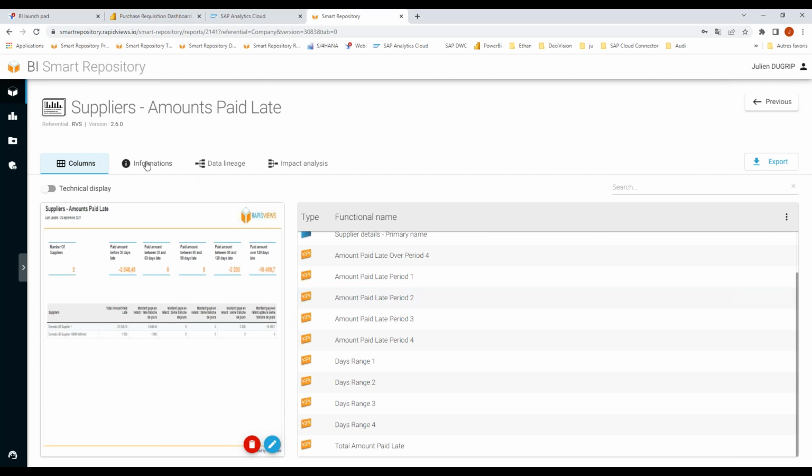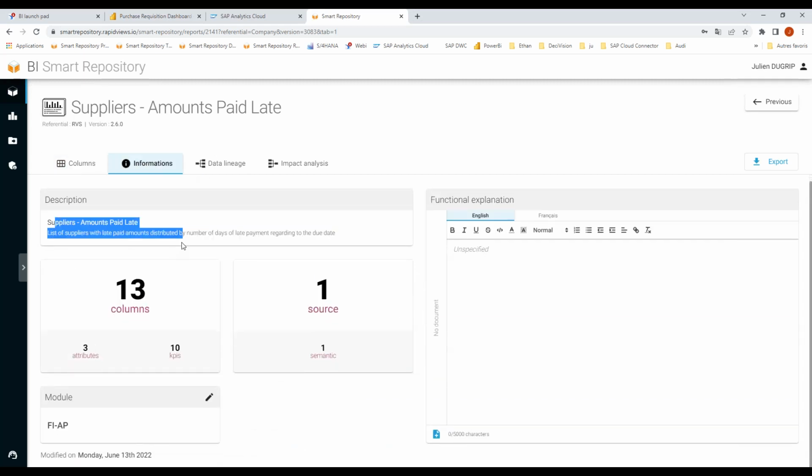And I have access to more information, the description of the report, the module. This report is assigned to a module, and I can add more information. If I want to add in this application more information about this report, I can drag and drop documentation. If I have a PowerPoint, a PDF, or a Word documentation about this report, I can add any information in this repository to update or to add more information directly in the repository.